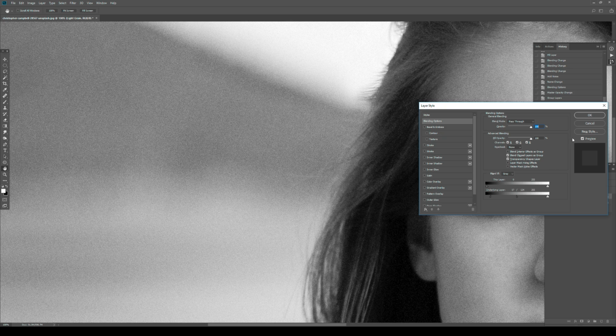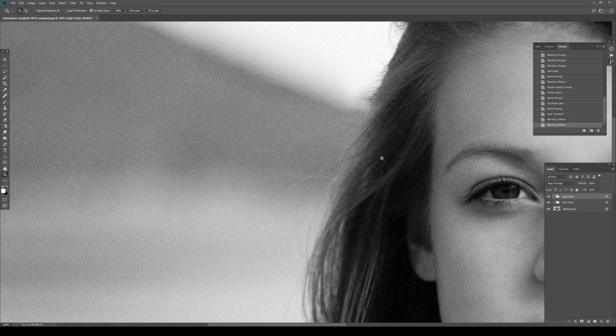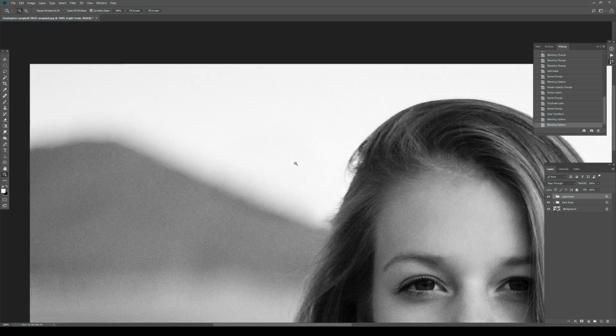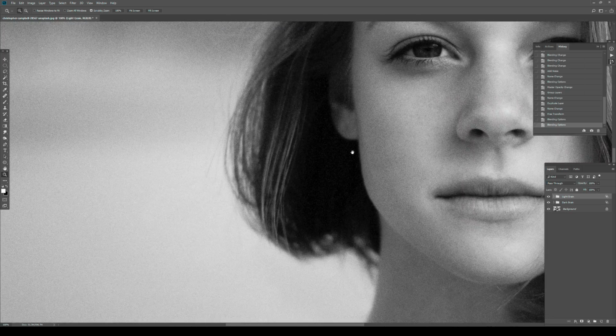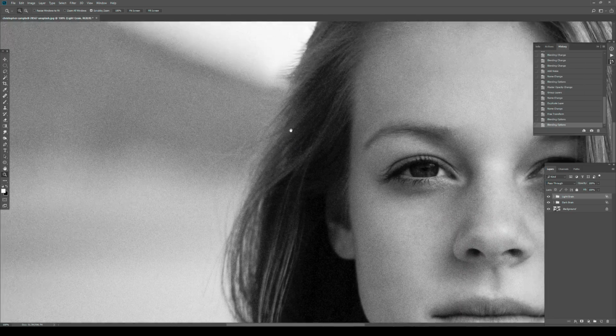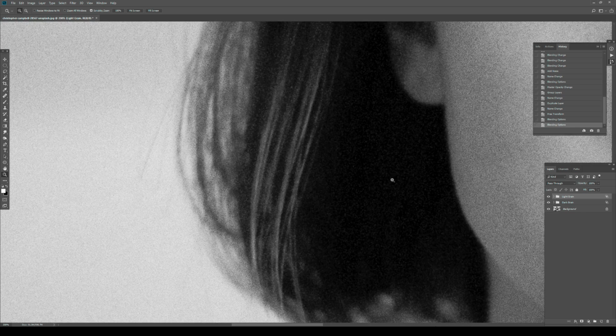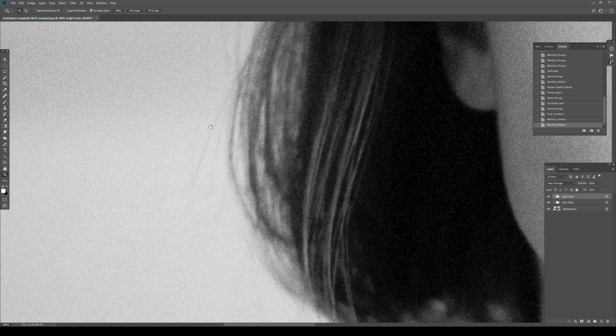So that's just nice. So now by hitting OK, you can see that we have grain in the highlight areas and we have grain in the dark areas. However, the grain is bigger in the darker areas than in the highlight areas or the lighter areas, okay?